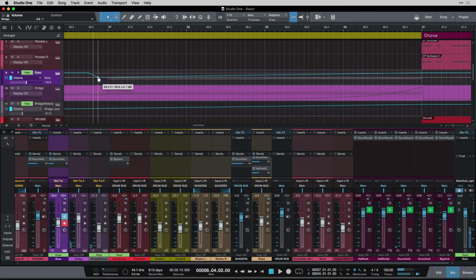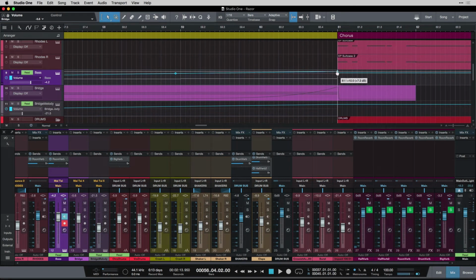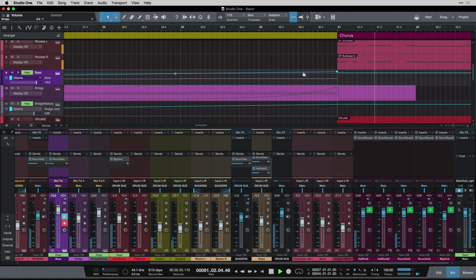Too quiet to even hear it at first, so let's bring it maybe up to like there. That's pretty good. Maybe bring it up even louder than it would normally be, just for some added effect. Maybe not 7 decibels louder, but how about 5? Sounds pretty good like that.